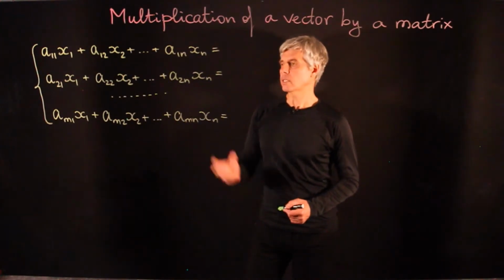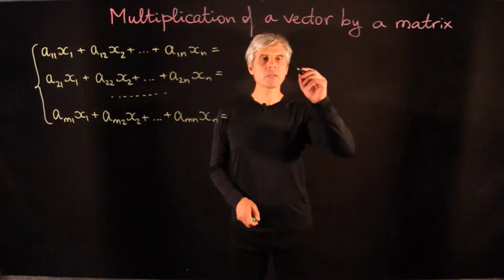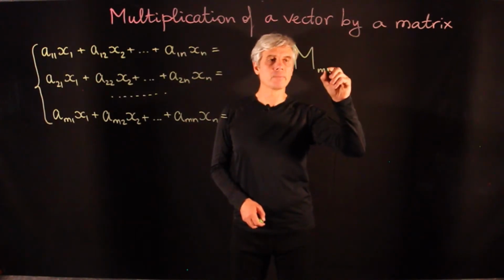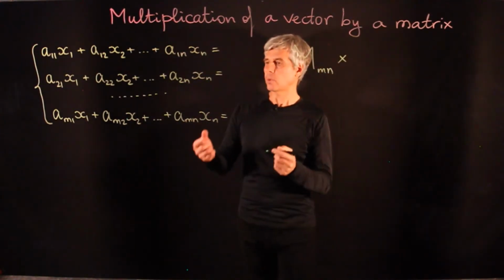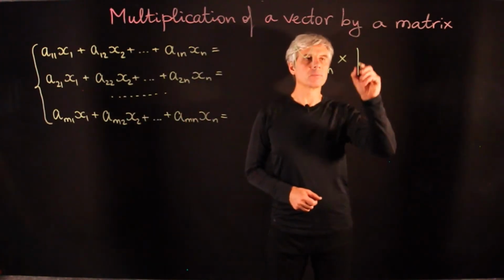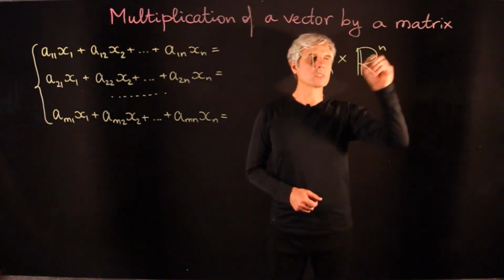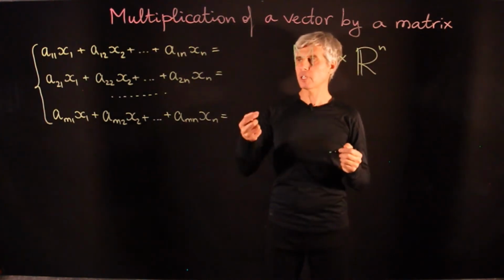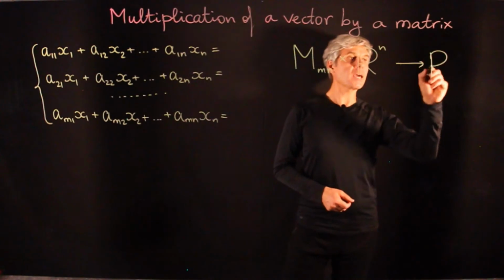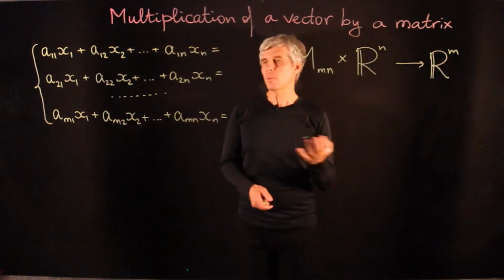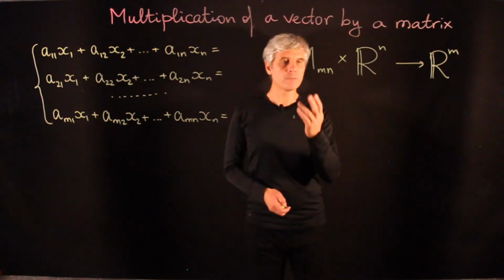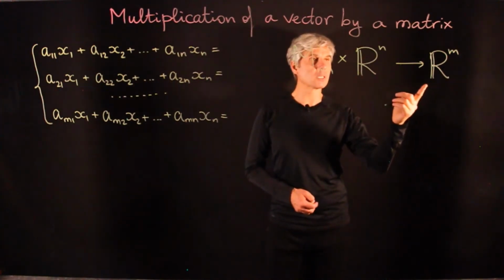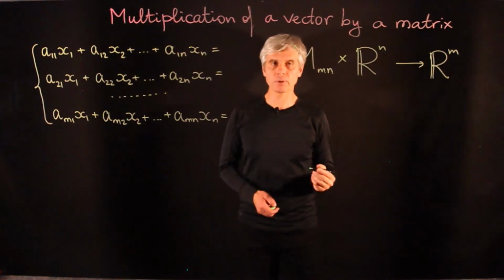So here what we have is two ingredients. The first ingredient is a matrix of the size m by n. And then we plug in a vector with n components. And so this is our input. And the output of this operation is another vector, but now with m components. So now we can view this as an operation of multiplication of a matrix and a vector. And the output of this operation is, again, a vector, possibly with a different number of components.